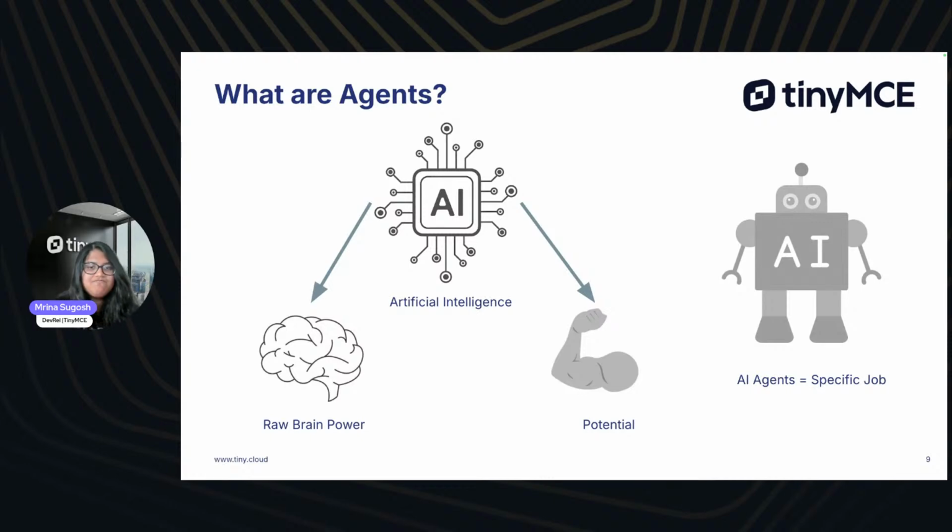So think of an agent as a genius with a million ideas. And the agent is the one who actually gets stuff done. So you have AI, which has a million ideas, and the agent that gets stuff done. While AI is all about raw brain power and has a lot of potential, think of it as ChatGPT, the agent is the practical hands-on version. It's like giving that genius a specific task and saying, okay, now go do something with all of this brain power. And the AI agent takes the intelligence of AI and turns it into action.